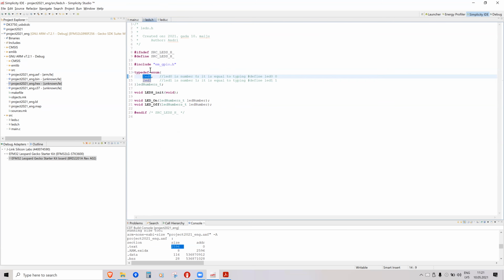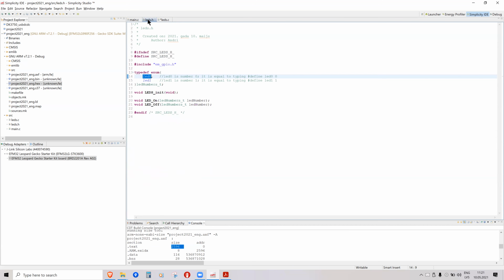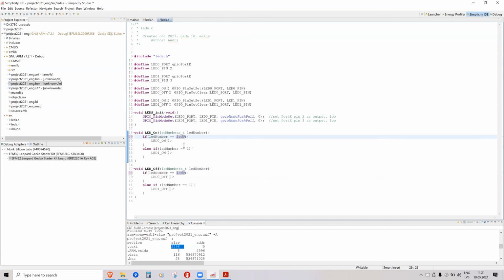So instead of comparison to numbers 0 and 1, magic numbers, we should actually compare to the typedef names. But as you saw, it works because LED 0 translates to 0 and LED 1 translates to 1. So the code was working before, but to make it as beautiful as possible, we should be using these names.